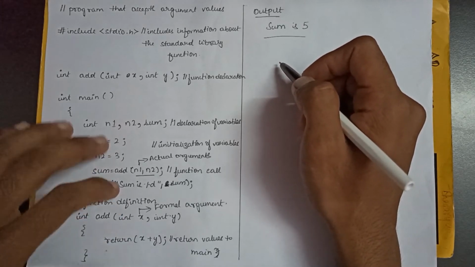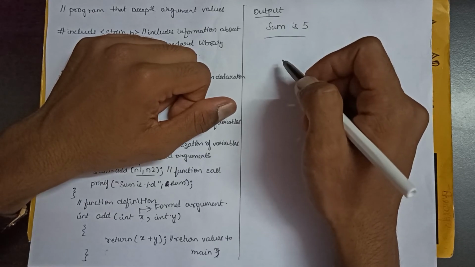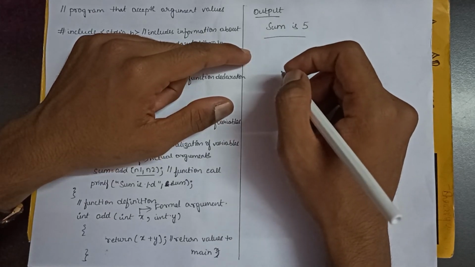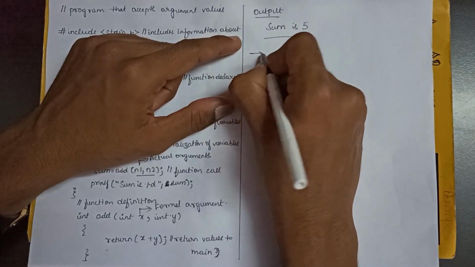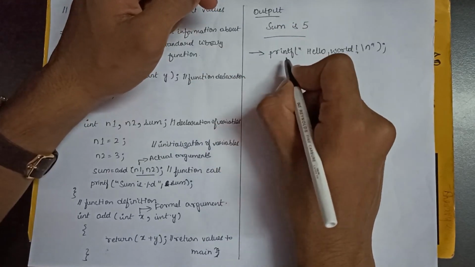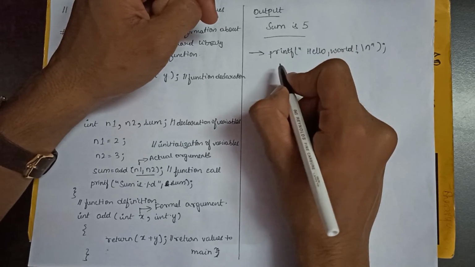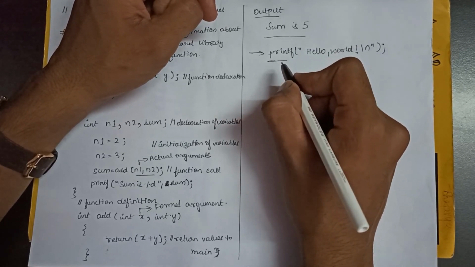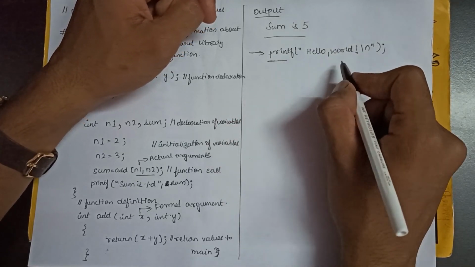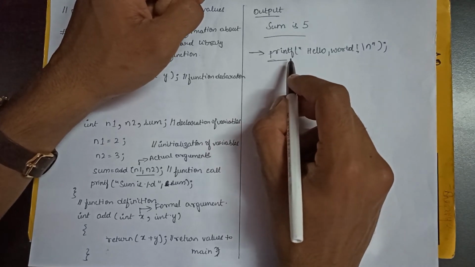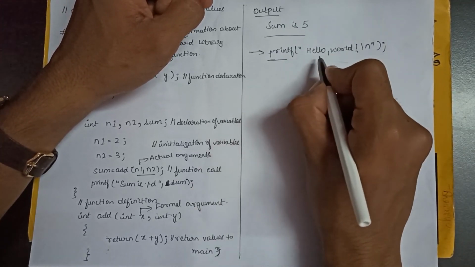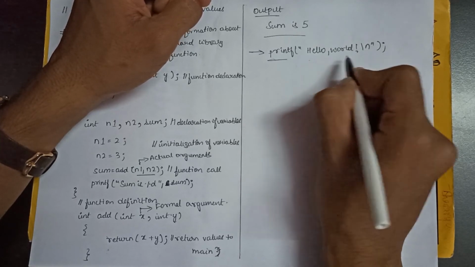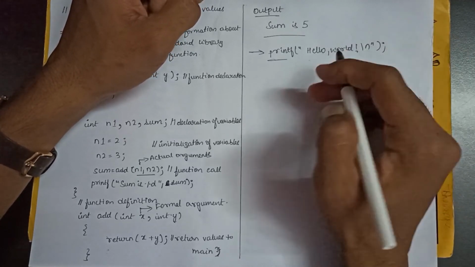In the first example we considered, that is the hello world program, you would have observed a statement in the main function, that is within the flower brackets, that is the printf function. So this statement calls a function printf with the argument hello world. Okay, now what is printf? As I told you, printf is a library function that prints the output. In this case, it prints the statement hello world and it gives you an output hello world.